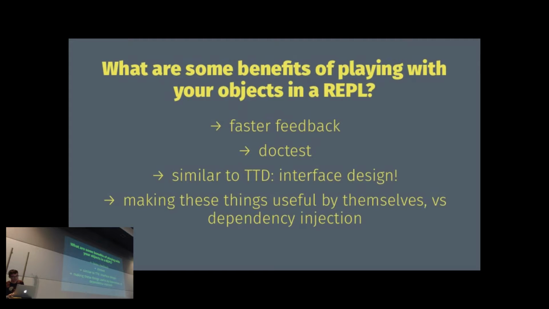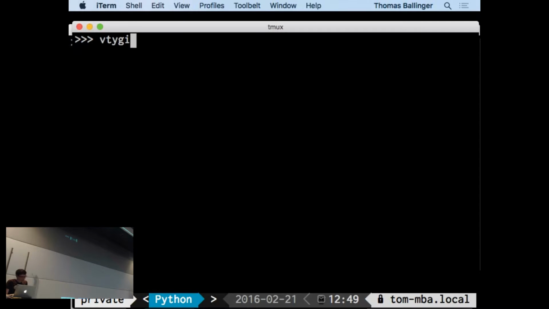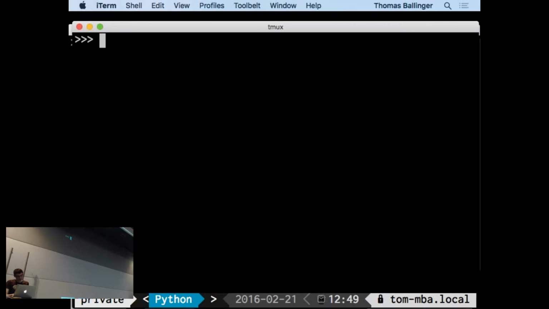We should mention, who's familiar with doctest? Anybody? Who has strong opinions negatively for doctest, kind of? Yeah, okay. There's this neat thing called doctest that we'll look at real quick. It's this idea that if I have a session here, and I said hi, I'm going to write a function, and I want to check that it really does what it says it does. I want to make sure that when I call this function, it really does give me 3.